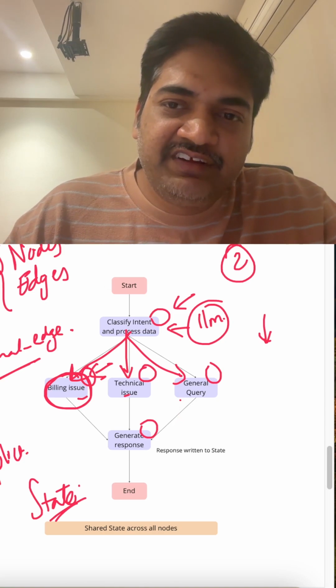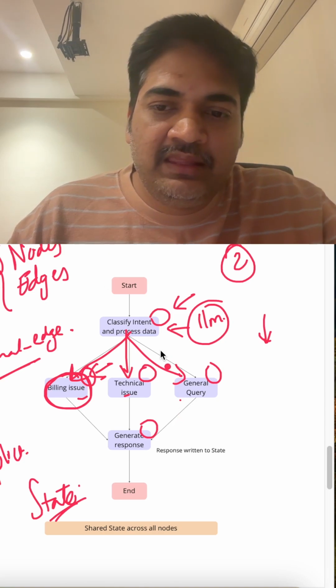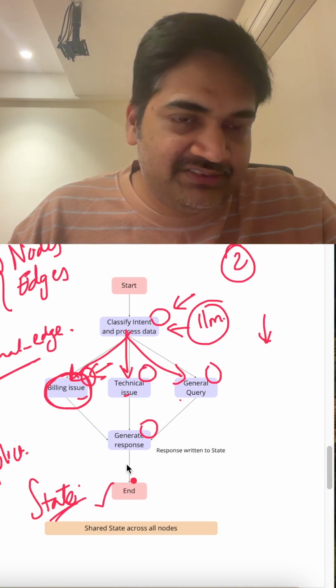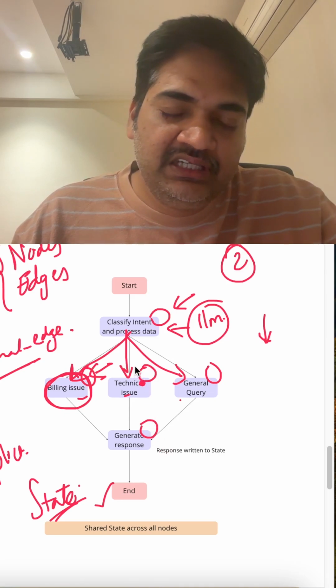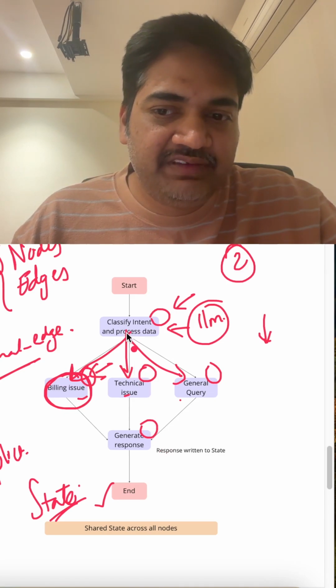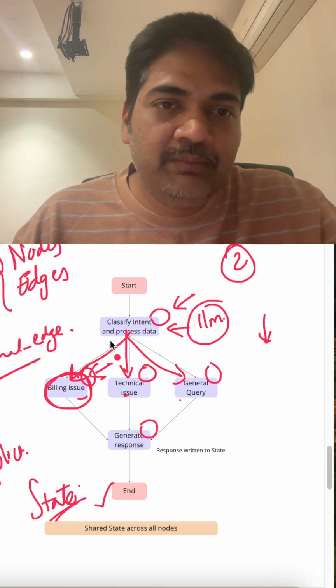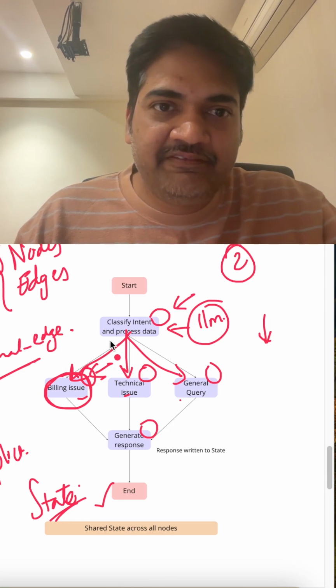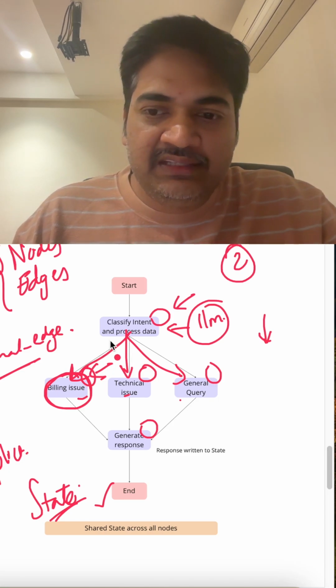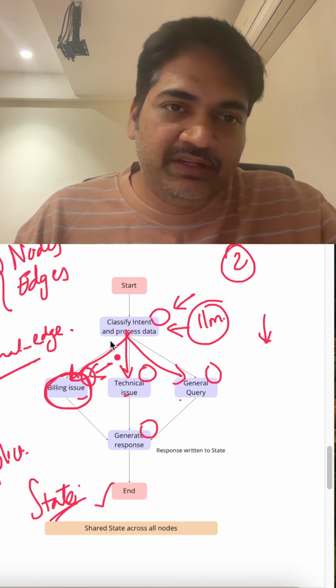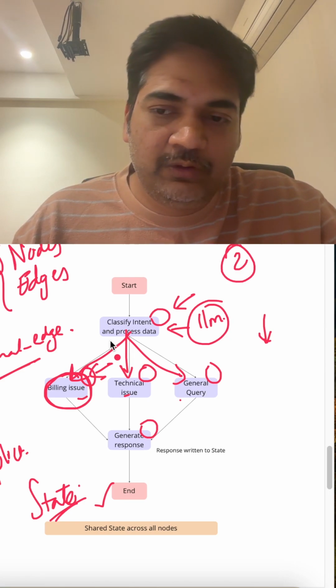The first difference that we have observed is the state being more explicit when compared to LangChain. The second major advantage that we have understood is that creating conditional edges will be simpler in LangGraph when compared to LangChain. And the third advantage that we have seen is the human in the loop advantage that we discussed a while ago. Thank you.